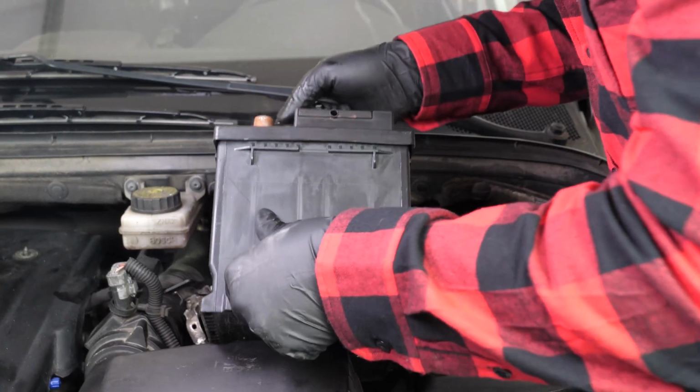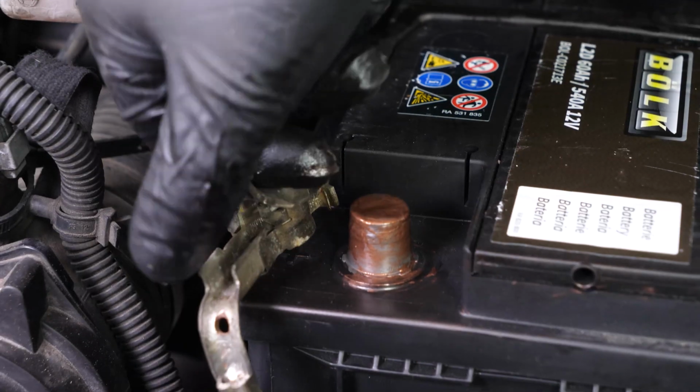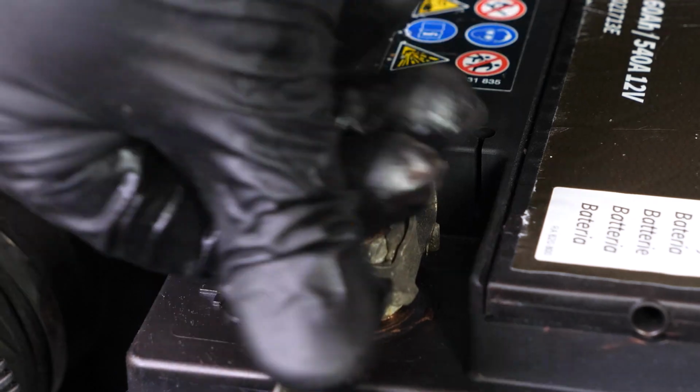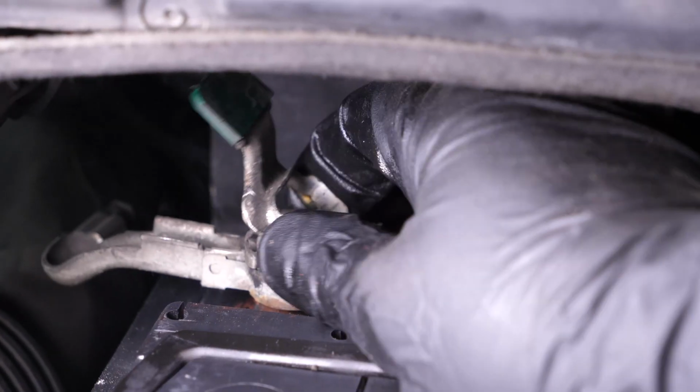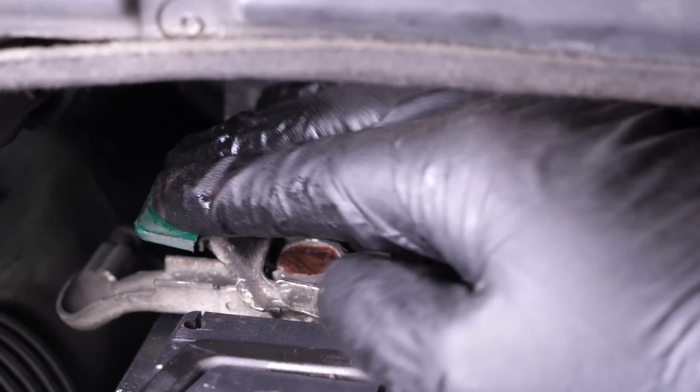Put the new battery in place and push it firmly into its frame. Put the fastening latch on the positive terminal. Put the fastening latch on the negative terminal. Ensure that the terminal has been fully inserted as much as possible.